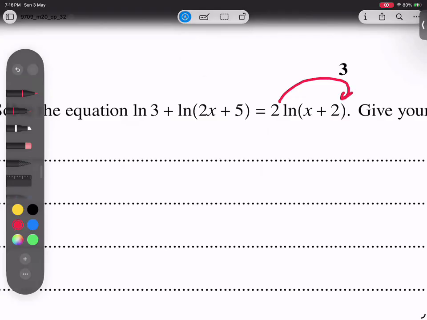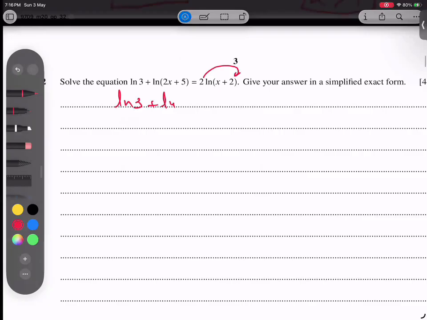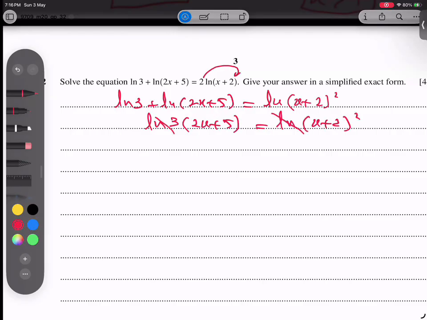Log of 3 plus log of 2x plus 5, and 2 will go on the top as a power. Now, students, this is a plus in the middle, so I can combine them by putting a multiply in the middle. Now I'm eligible to cancel both sides. Log cancels out. So 3 2s are 6 and 3 5s are 15. Here I open a squaring identity. So I bring all on the other side, x square and negative 2x and negative 9, negative 11, sorry.